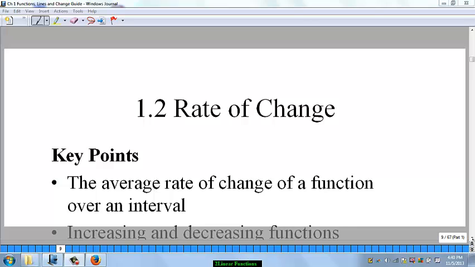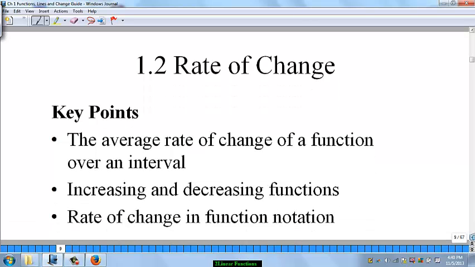Rate of change. When you hear the words rate of change, I want you to think of slope. And if you remember slope from last year, we used slope as m, which is delta y over delta x, which is the change in your y's over the change in your x's. And what you'll be looking at is the average rate of change over a function. So if you hear rate of change, think slope every single time. And it'll make this much easier for you because you're looking at the changes as it's going over an interval.